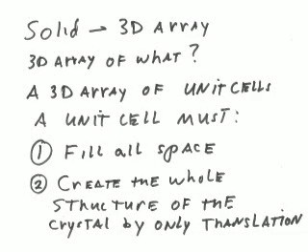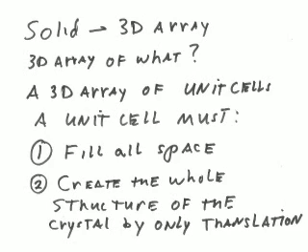Crystallographically, when we talk about what's filling the 3D array, what we're talking about is known as a unit cell. And there are several requirements for the unit cell. First, it must fill all space. You have to be able to fill in all space. There can be no holes.